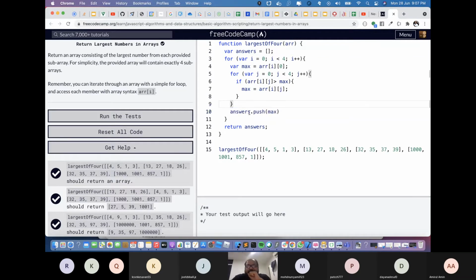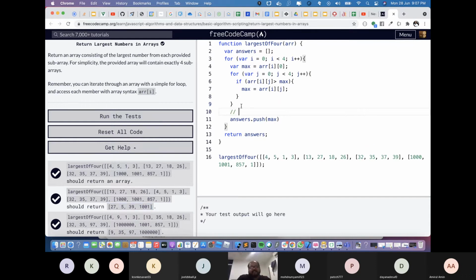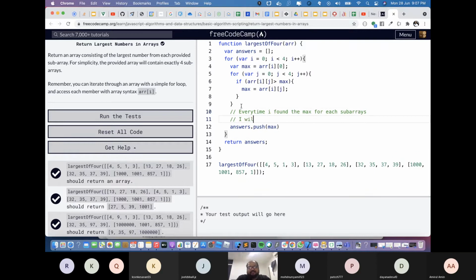But now you return it as an array. So actually you have to refer like this. You return it as an array, right? It's no longer a number. You return it as an array. So every time I found the max for each sub array, I will add it to my answers array.